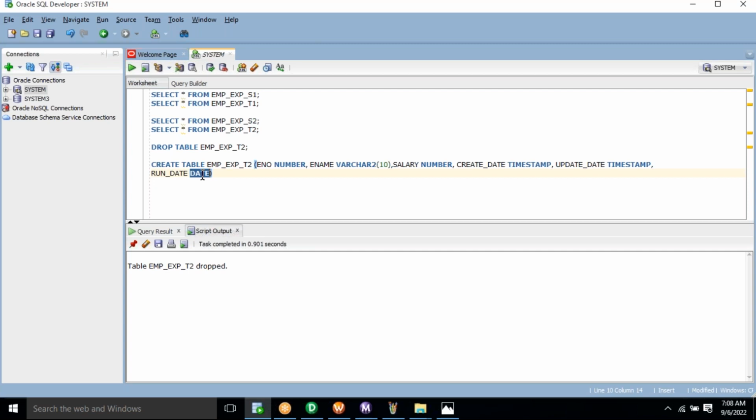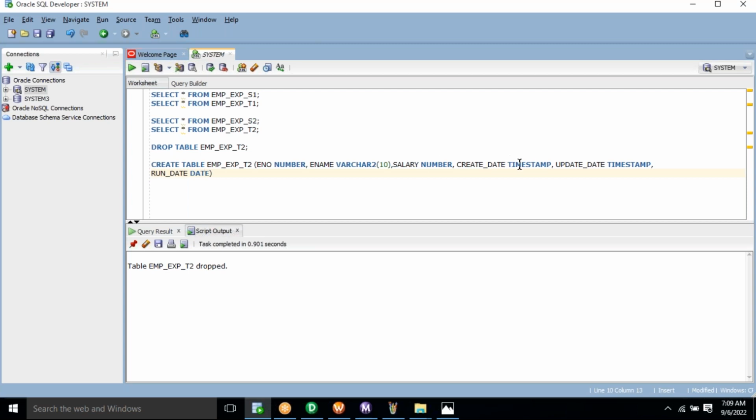So in this run date column, it will allow inserting only the date and will not display the time. If you want date and time to be displayed or inserted, then we have to give the data type as timestamp. If you don't want time, if you want to insert only the date, then you can give the data type as date.